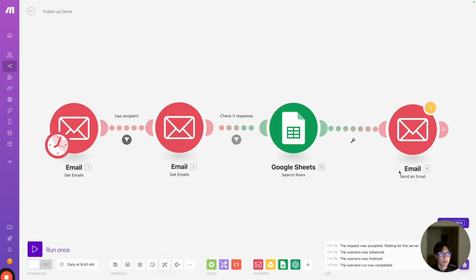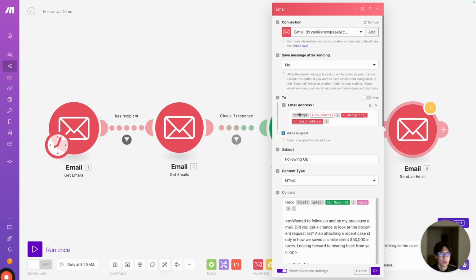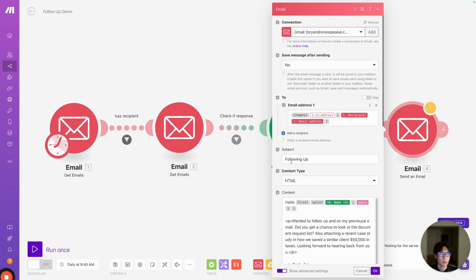Now, instead of the draft an email module, we're doing send an email, but we're going to be mapping it pretty much the same way. This initial flow up to this point is exactly the same. So when we go into here, the 2 email addresses from the lead, following up could be the subject. One thing to know is you don't want to include the keyword, so you don't want to put demo in here, otherwise you'll be in a continual loop.